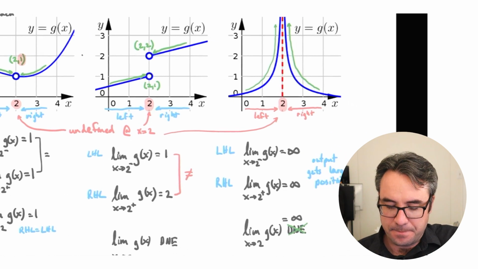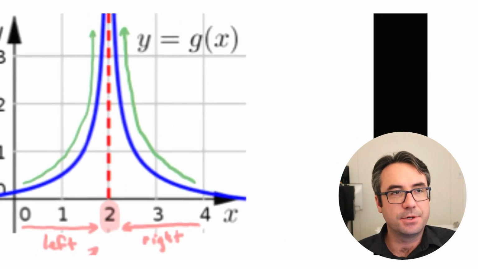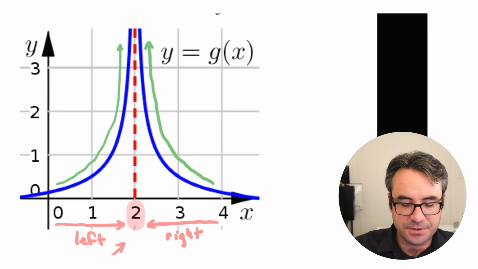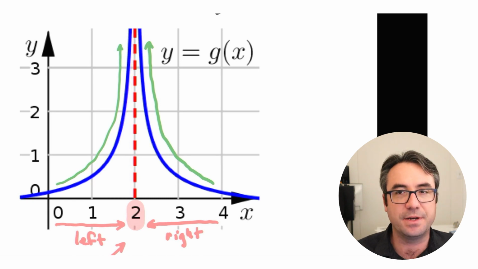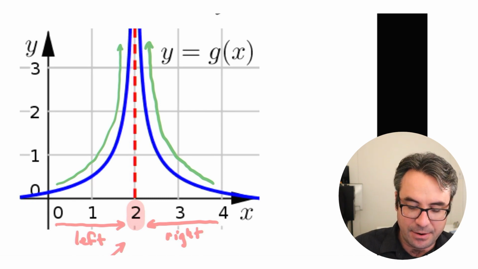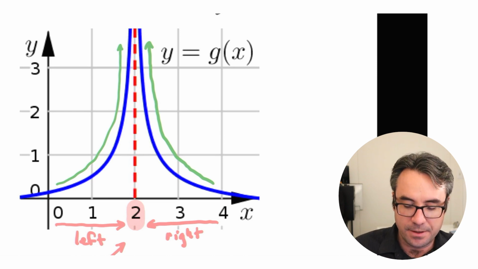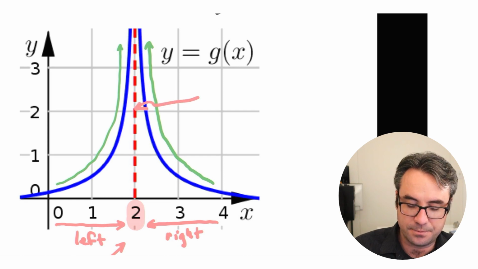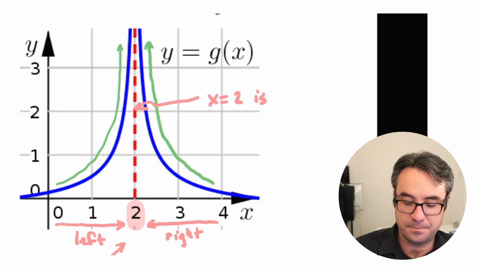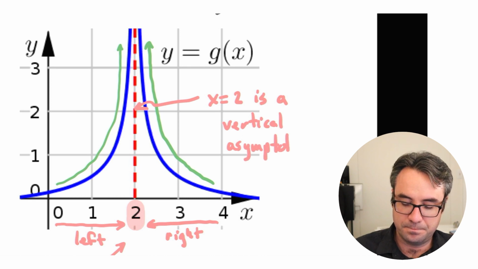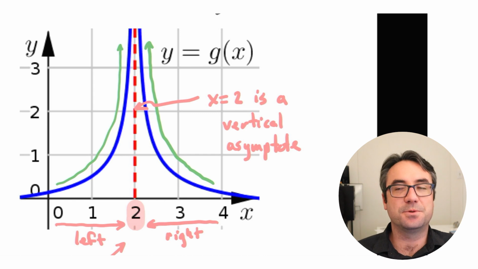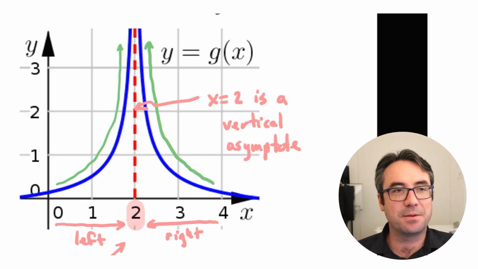One other thing, kind of related, but just to point out in this graph. When we have these limits at infinity, these limits where we're going up and up and up, we're going to infinity, we call this dotted line that we have here, where our curve is approaching, a vertical asymptote. So we'll see those from time to time. So I just wanted to point that out as well.